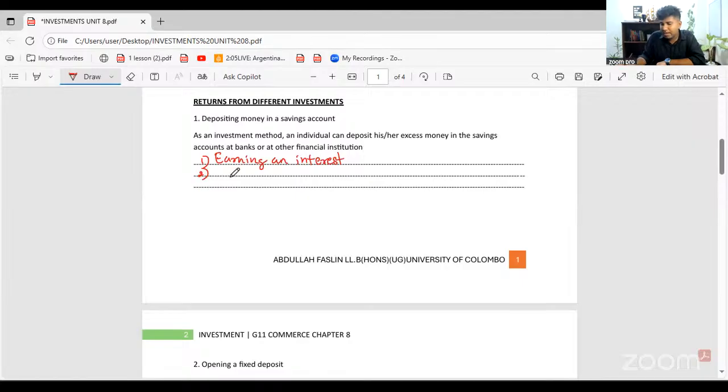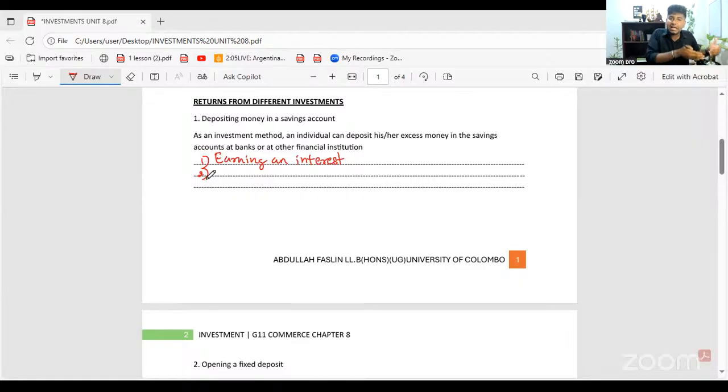What is the number two benefit, Lamai? When you put your money into the account, when you are small, sometimes your parent might have opened bank books for you. Sometimes when you go to take your money after some time, they give you gifts, an umbrella, or a diary, or else they give a till to put the money. How many of you have seen those things in the bank? They give an umbrella with the bank's name. They will put the bank name and sometimes give you a diary. Some of the people have got it also. So if your father just keeps that money, you will not get something like that.